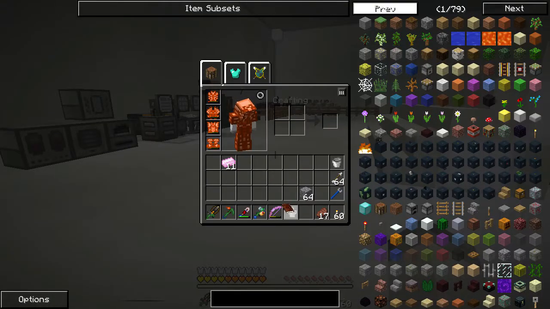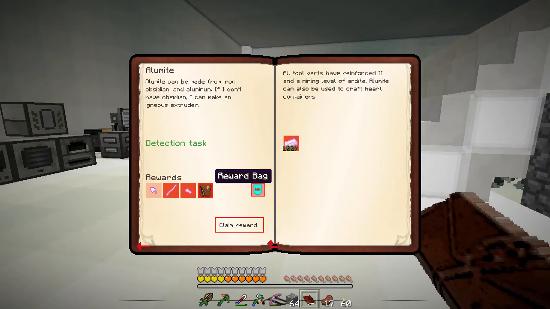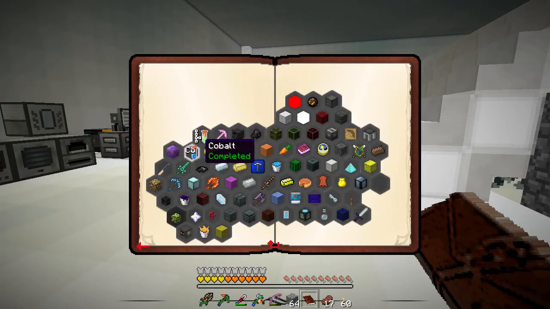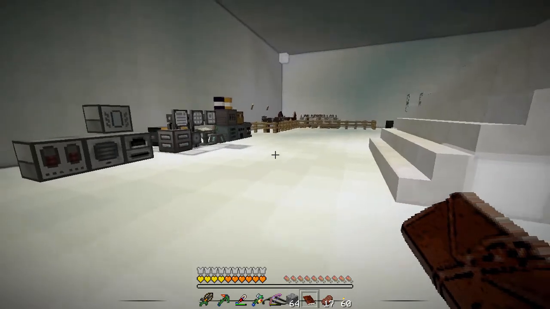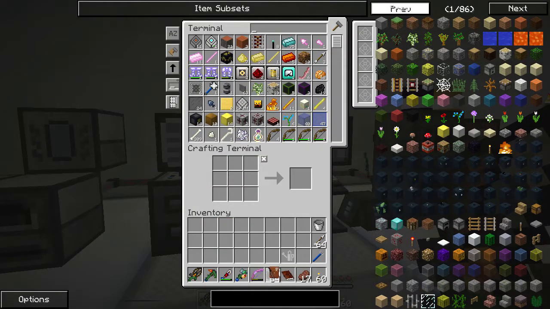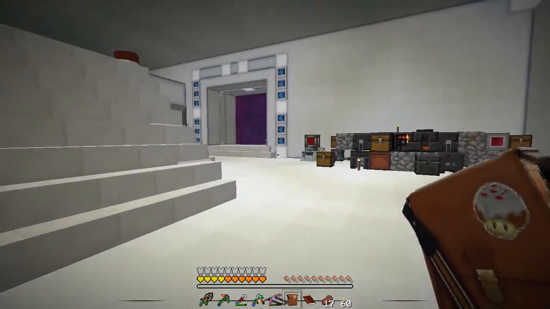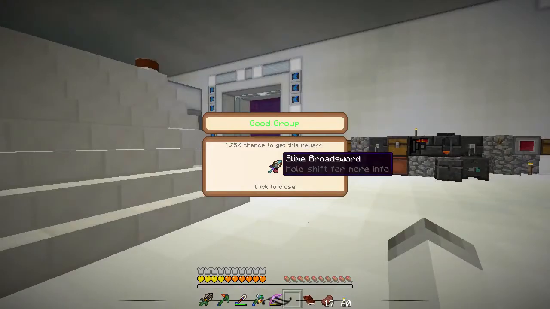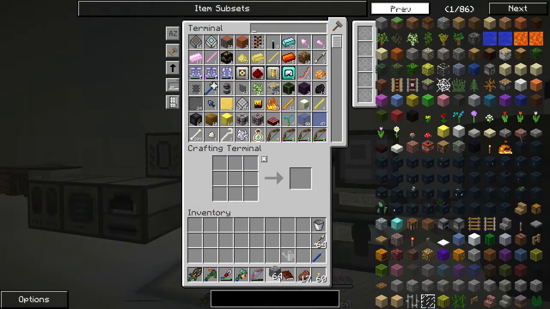So that should be the quest. Took a little bit because the aluminum ore barriers were just a pain, but there we go. Now there is another one. I think it's Aeon Steel. Alamite and Cobalt. Cobalt is also really annoying to get, but we have a whole bunch of Alamite stuff now. Once we get the Cobalt, we can do that quest pretty easily. We can melt down the parts.